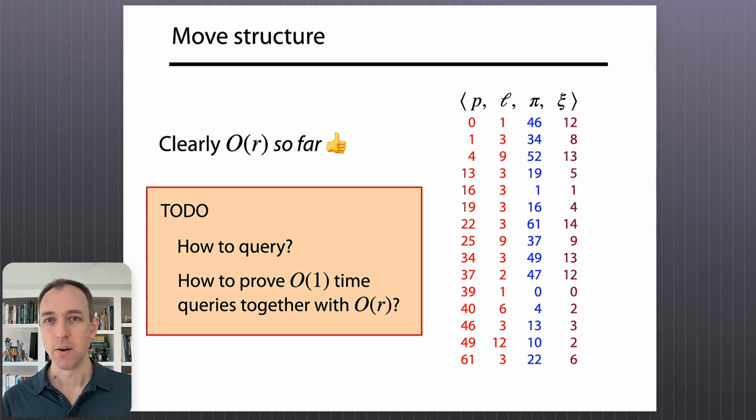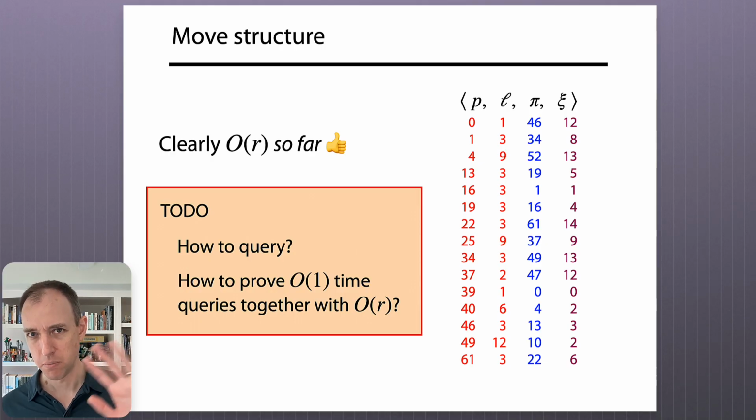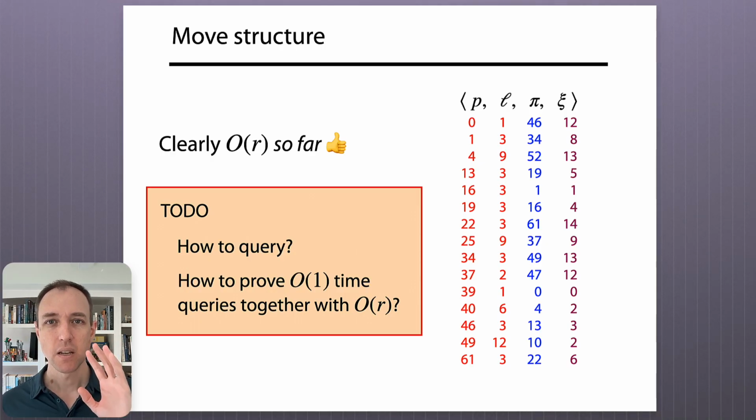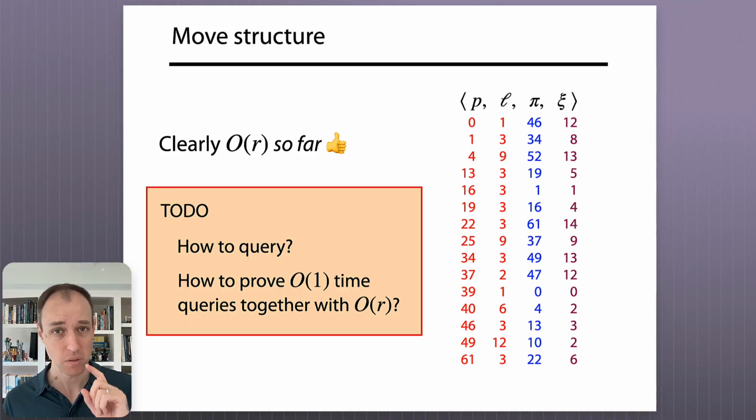Okay. However, we don't know yet how to use this thing, and we have not yet proved that we can achieve that best of both worlds result, the result that says one iteration of our matching query, for example, is constant time, but the data structure is still big O of R space. It's clear that it's big O of R space, so I guess we've kind of done that part. But it needs to still be the case, once we've described how to do constant time queries, that the data structure is still big O of R space. And doing constant time queries, as you'll see, requires some modifications. So it has to still be big O of R after those modifications. That's what we'll get to in the following videos.